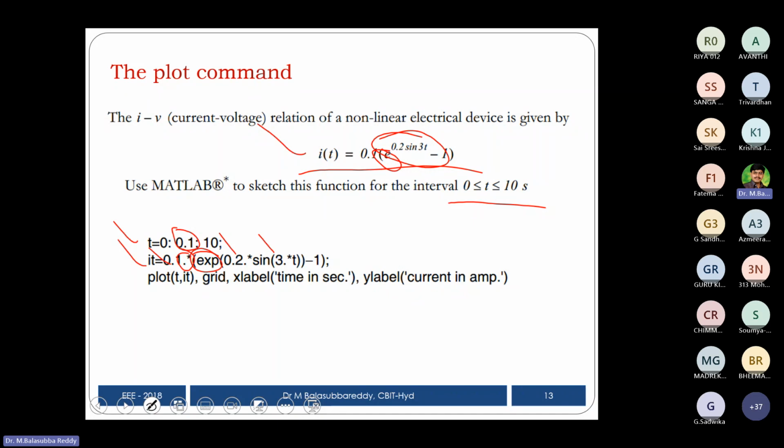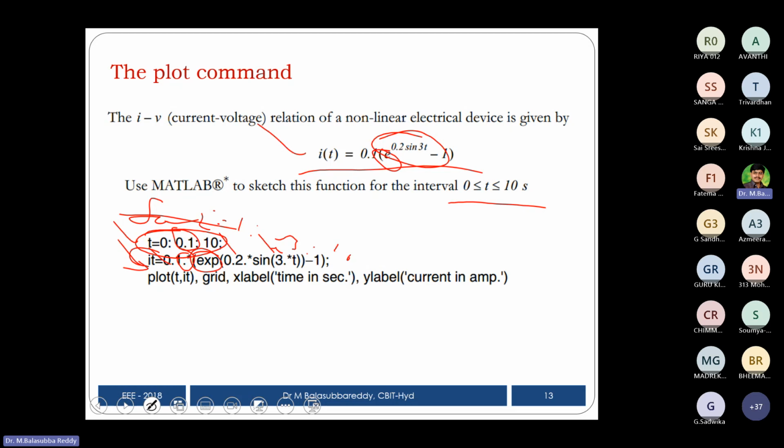So wherever the operation is there, you must provide the dot. The reason is that it is not one value of t you are going to calculate. When you don't want to use the dot is if you go for a for loop, for suppose i is equal to 1, 2, something, with an increment value you can give, 1e-3, up to 10. If I give it this way, for each value of i you are going to calculate i of t, and so on. In that case, we don't require the dot. But now I am using a vector directly, where each value will be there with some increment. Then you have to use the dot notation.